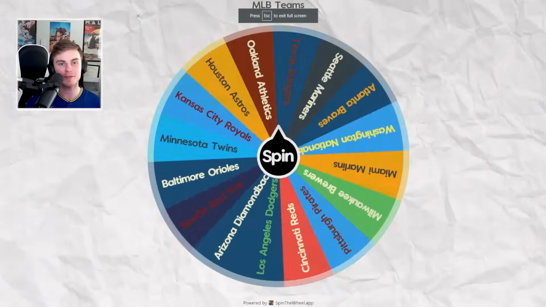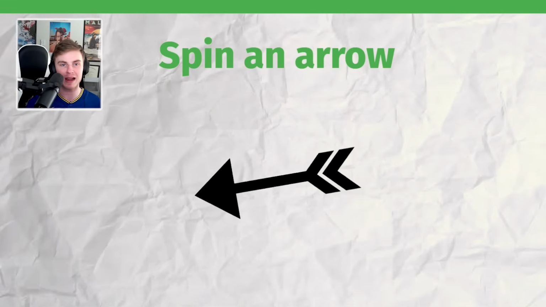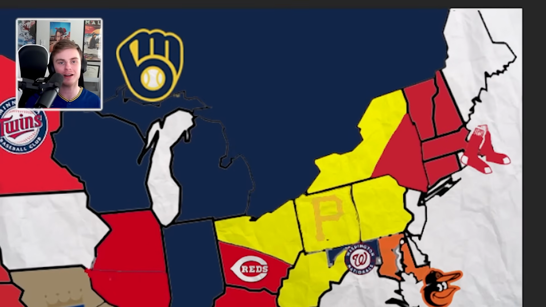Northeast. We're not even down to half of the teams, and we've seen some crazy results, and the Pirates have been on the winning side of a few of those, and they're back on the wheel, where they're going to be invading another playoff team in Milwaukee.